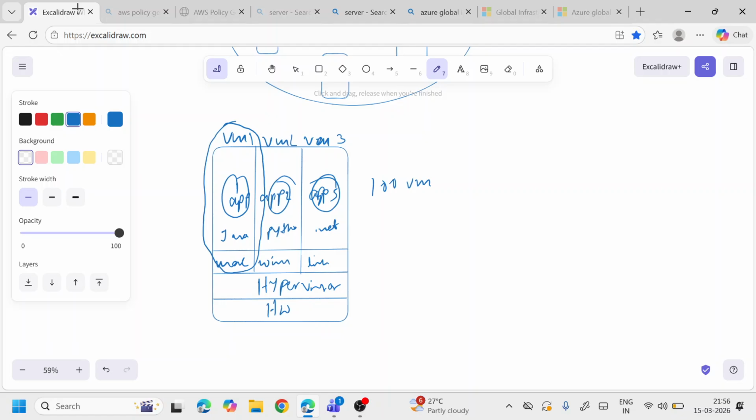How is this EC2 instance created in the background? There will be a big physical machine with much more capacity. Let's say you requested a virtual machine with 2 core CPU, 2 GB RAM, but the physical device will have capacity like 200 core CPU, 200 GB RAM, and multiple terabytes of storage. Are you getting it? A small portion of a physical device is nothing but a virtual machine with a dedicated operating system, right?